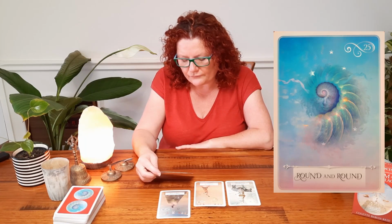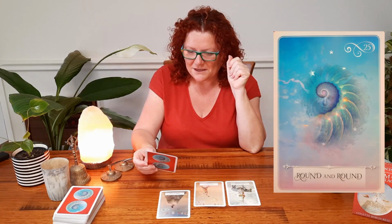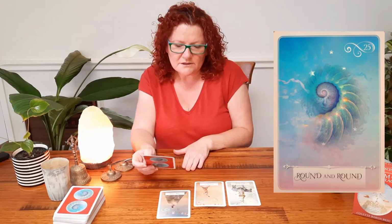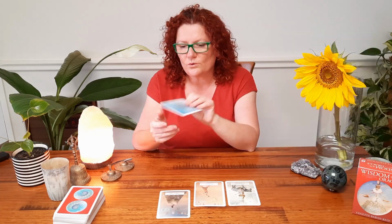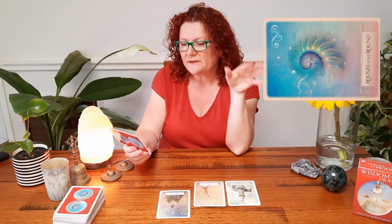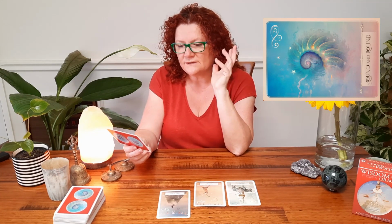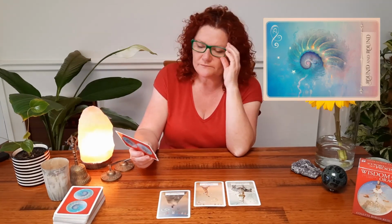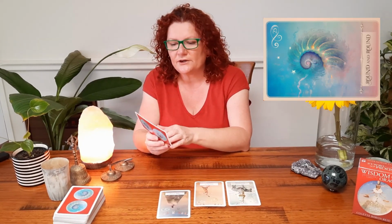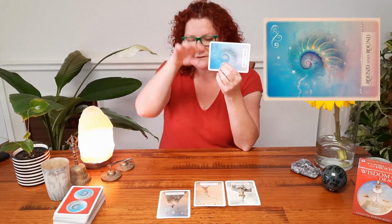Now this card, I'm being told, is the chrysalis. So the chrysalis is that cocoon stage, just before it's born. And I really want to put this card on its side today, which I've never done before. And when I do that, what I'm seeing is the sacred geometry. I'm seeing almost like an abalone shell, and the abalone shell is filled with sacred geometry. If we look at the spiral there, the spiral is never ending because it's the spiral of pi.